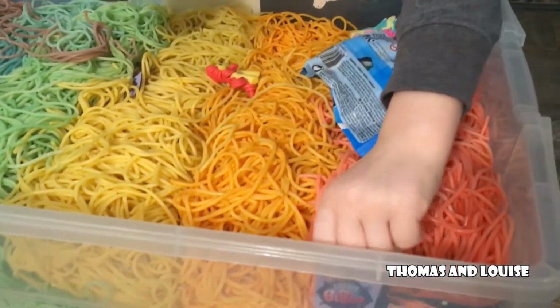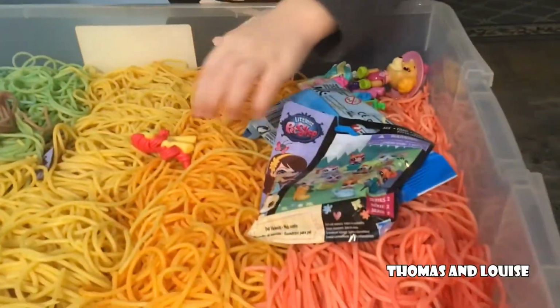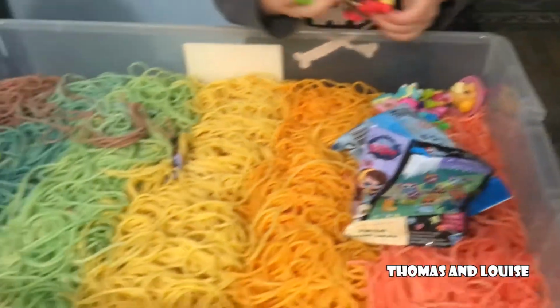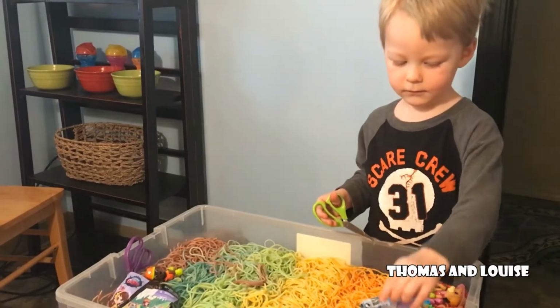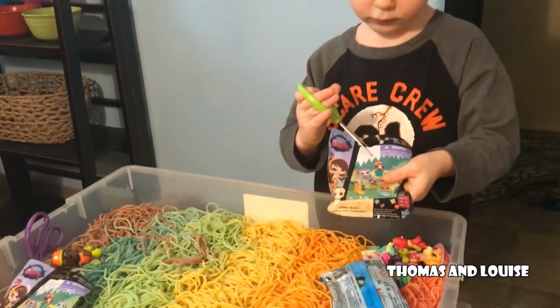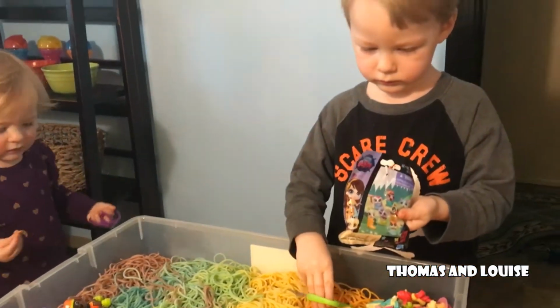I got it. And you found... Littlest Pet Shop blind bag. Littlest Pet Shop. Oh, those are so cute. I think they're my favorite. I think they're my favorite, too. Oh, my goodness. You want to open your blind bag? Yeah. I'll cut it. Oh, yeah. You can cut right into that.